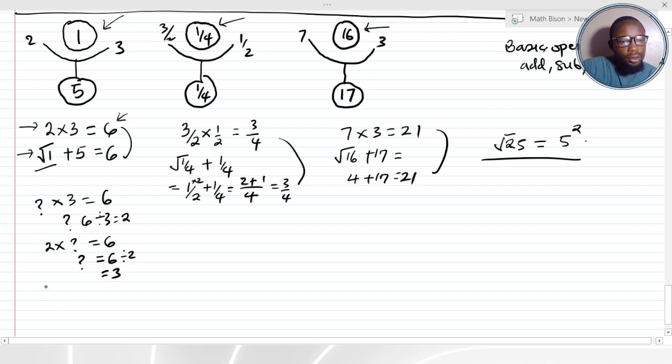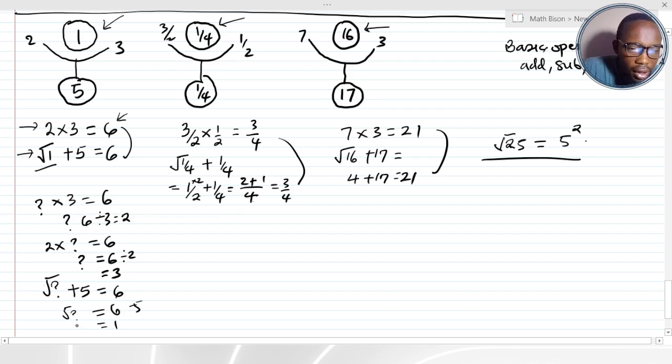Now, in the second operation, if this figure 1 is missing, I know that the number here is the square of a missing number, plus 5 must give me 6. So the first thing I want to do is reverse engineering, guys. The square of a missing number is going to be what? 6 minus 5, which is 1. What number will give me a square root equal to 1? It is still 1. So that number is 1, guys.